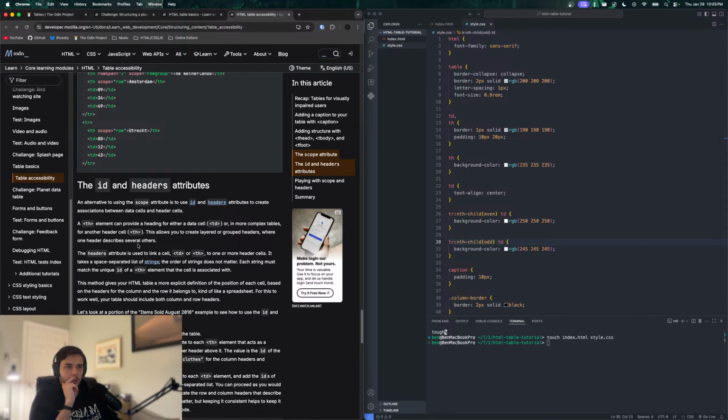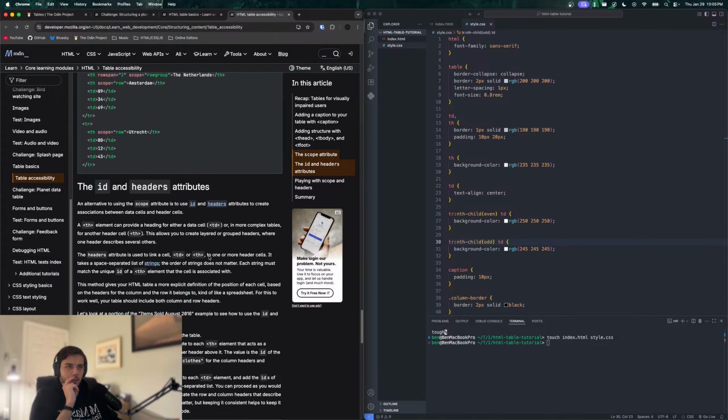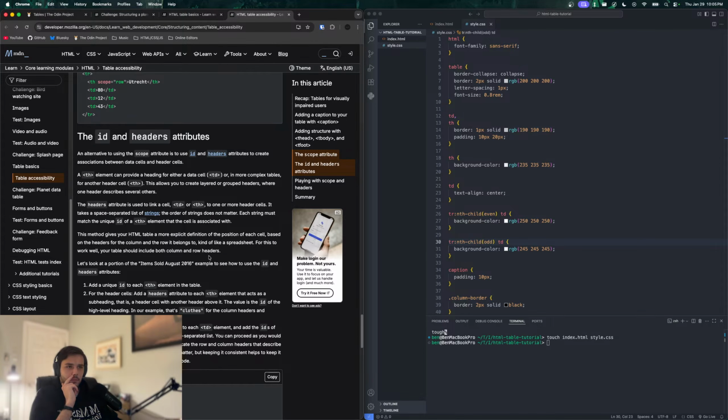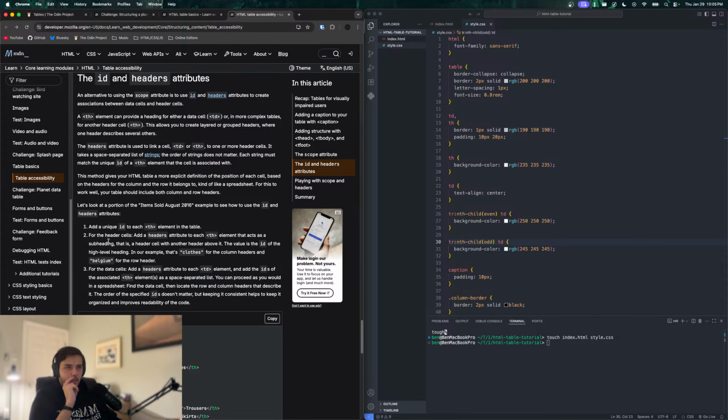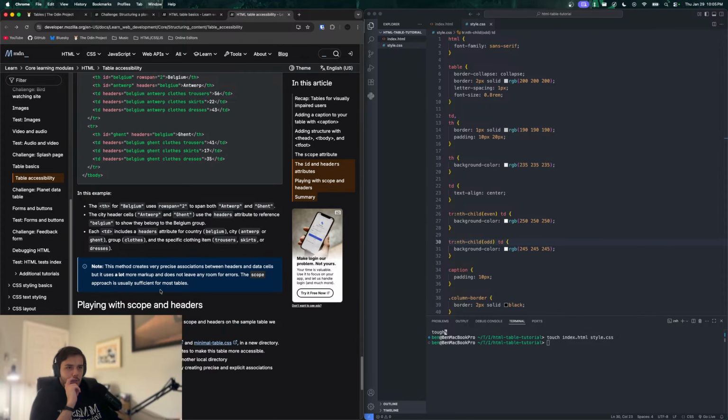Okay, I see. Add an ID to the headers, and then for the header cells, add the headers attribute to each of the th elements that act as a subheading. And then for the data cells, add headers, plus scope and headers.